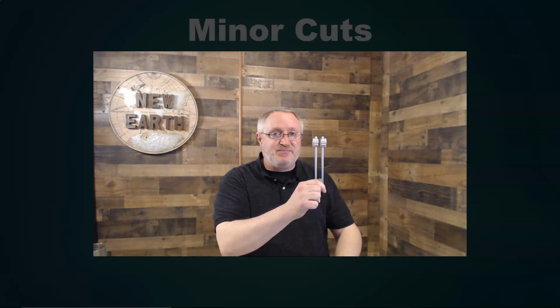It doesn't dampen the tuning fork vibration at all. In fact, if you were to hold it down here on the stem, it would be a little more difficult to put downward pressure on your skin. So we want to grasp it up here in between the thumb and the pointer finger.